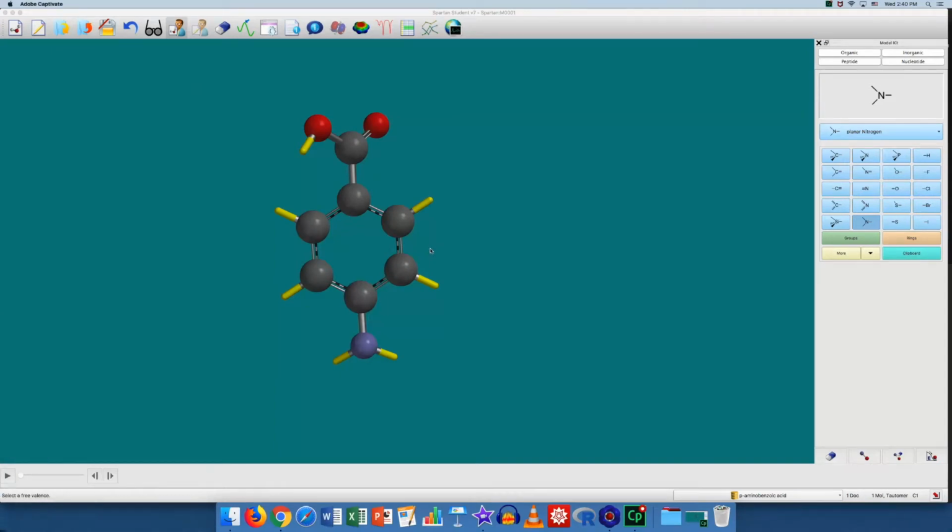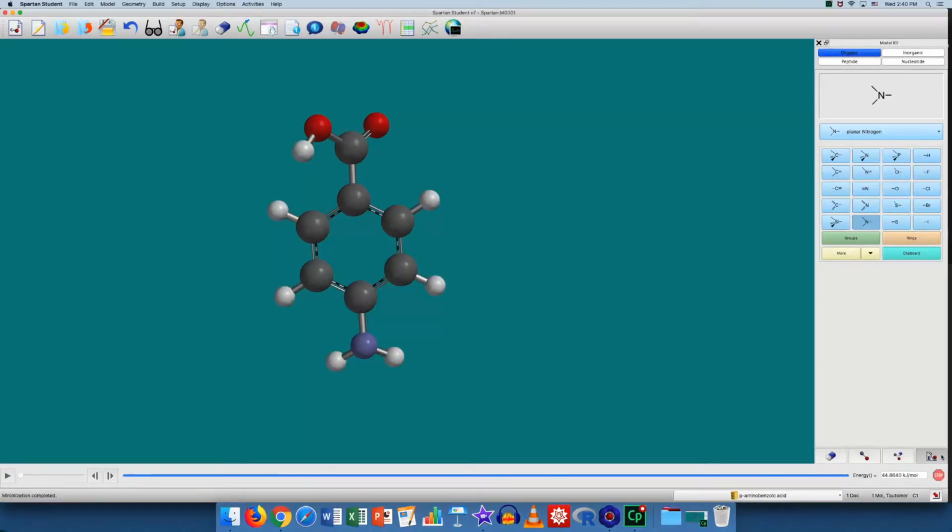In the previous video, we learned how to create PABA in Spartan, and now we just have to think about what we can do with this. Visually, we can't gain too much information from just observing it with our eyes. However, Spartan is special in that it can let you run specialized calculations so that we can find out more information about PABA.